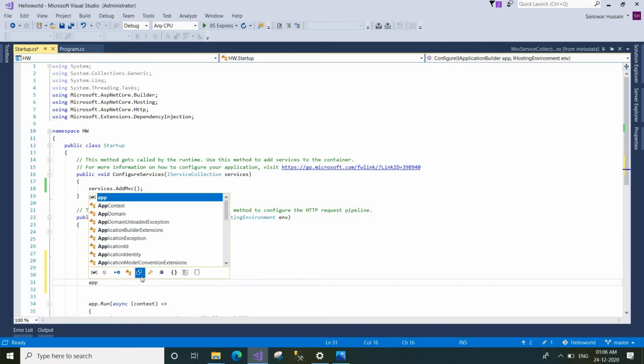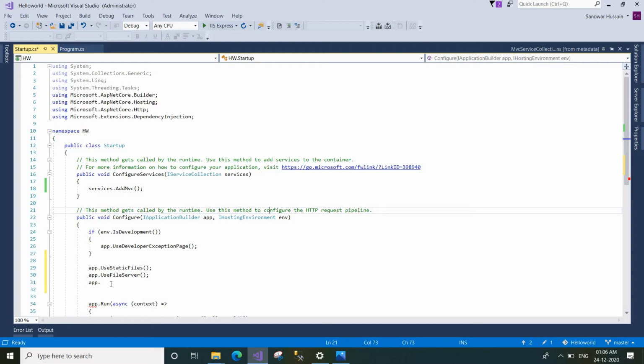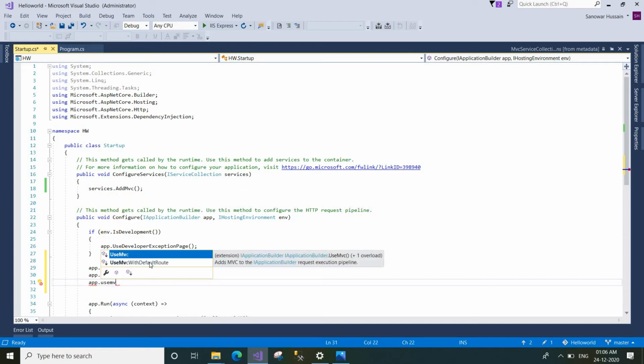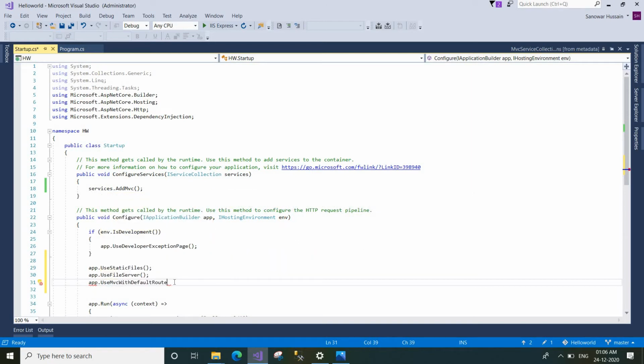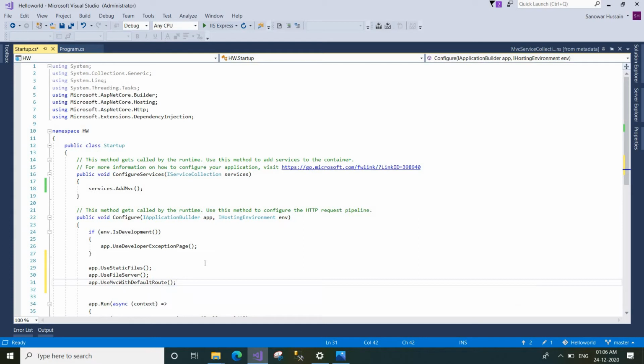Next we will add another middleware, which is app.UseMvc with default route. The default route is mentioned here: controller name will be home, action will be index, and an optional parameter which is id. Let us save it.